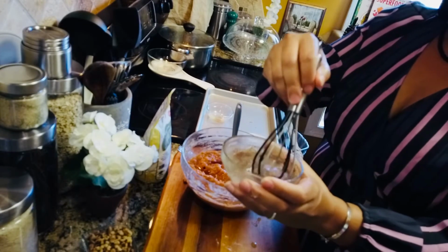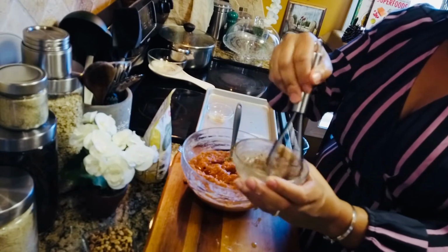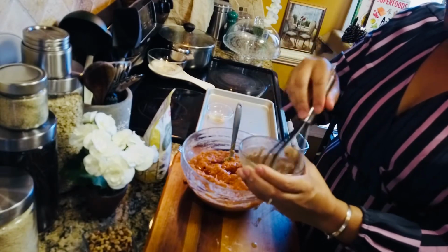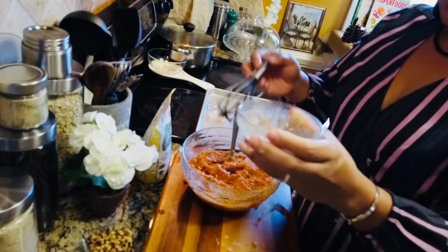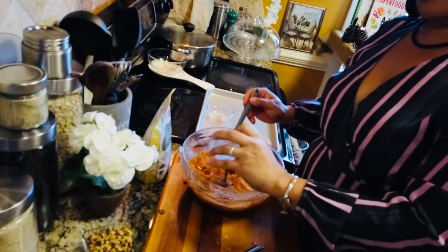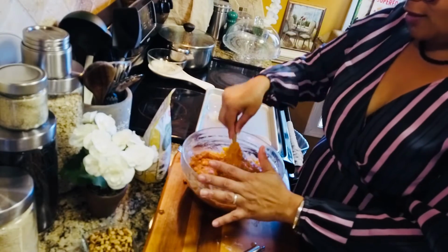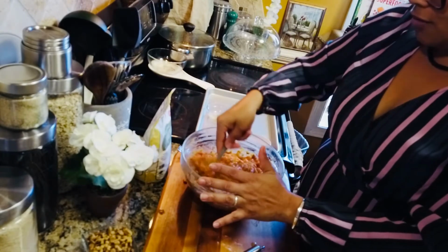But if you don't have time to do this and you're planning everything ahead of time, you can just set this out and it'll come together on its own. So like I said, I'm aerating it, allowing it to do the process a little bit faster. These are flax seeds, another healthy component to what I'm using today. Now it has the right consistency of what I'm looking for, and it goes in. This is gonna be my non-egg combiner. That's gonna help to keep my mixture together.